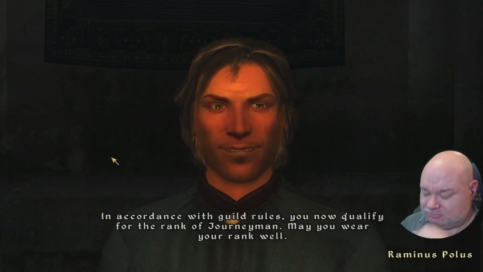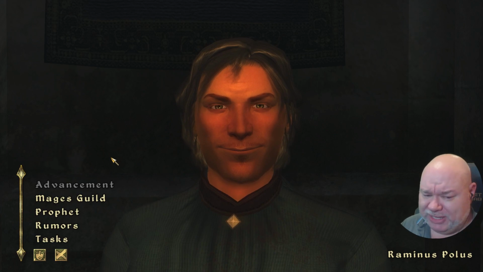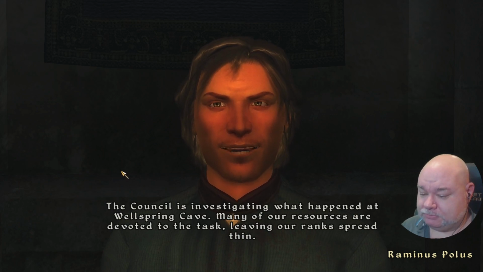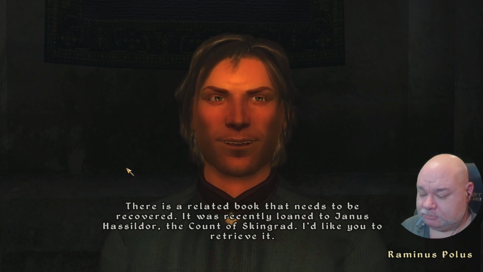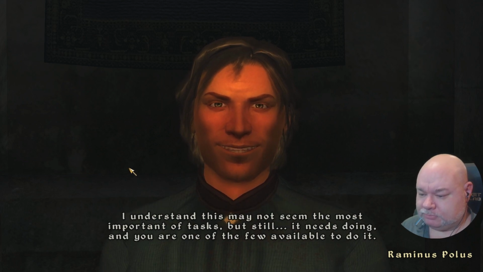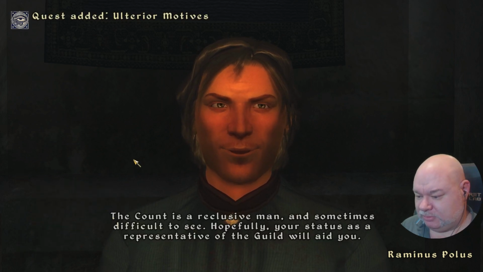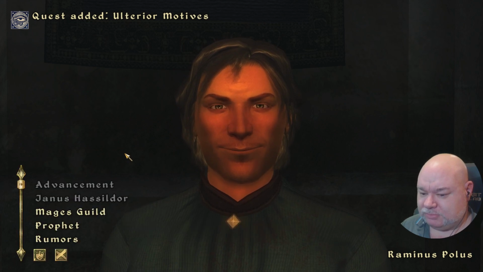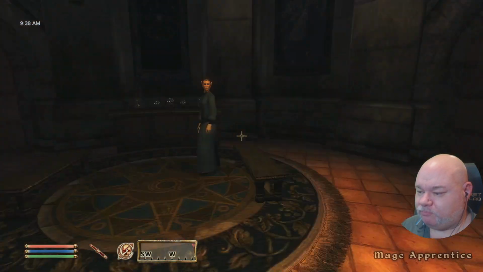Advancement. In accordance with guild rules, you now qualify for the rank of journeyman. May you pay your rank well. We don't get any extra gear or anything this time. The council is investigating what happened at Wellspring Cave. Many of our resources are devoted. There is a related book that needs to be recovered. It was recently loaned to Janice Hasseldor, the Count of Skingrad. I'd like you to retrieve it. I understand this may not seem the most important of tasks, but still, a note of caution. Okay, so... The Count is a reclusive man, and sometimes difficult to see. Hopefully, speak with the castle steward when you are... The city lies south. Yeah, I know where Skingrad is. Good day. Indeed, good day.